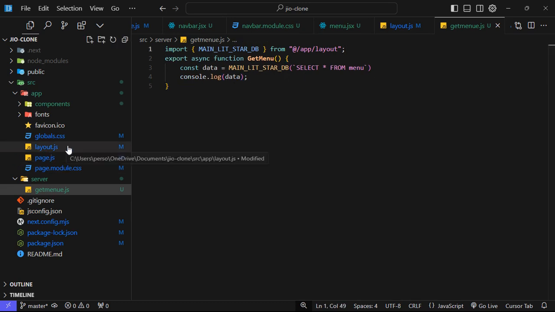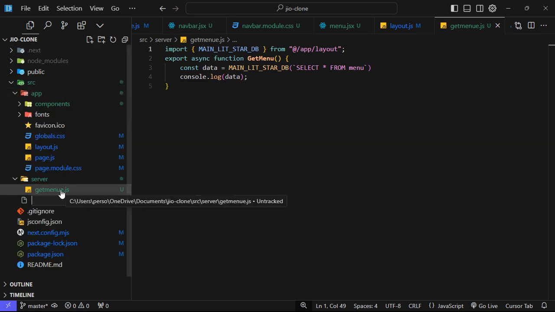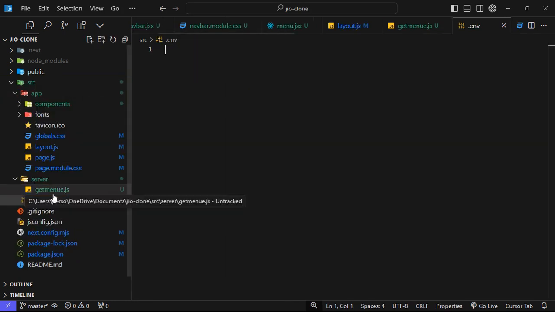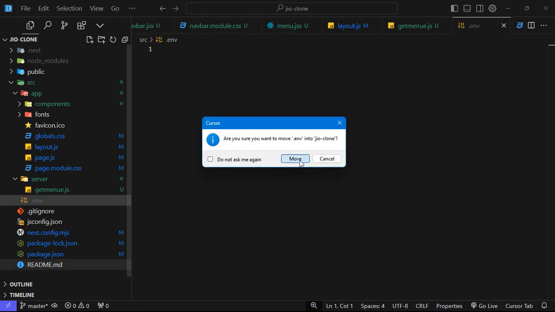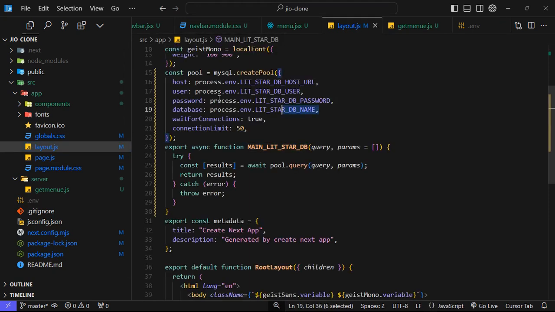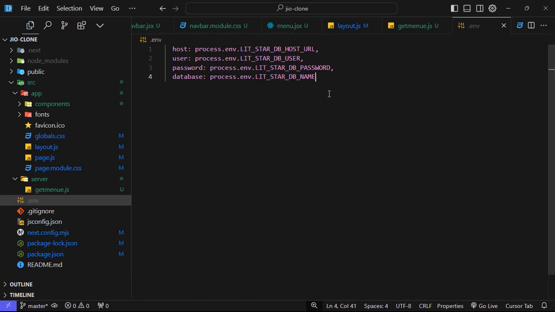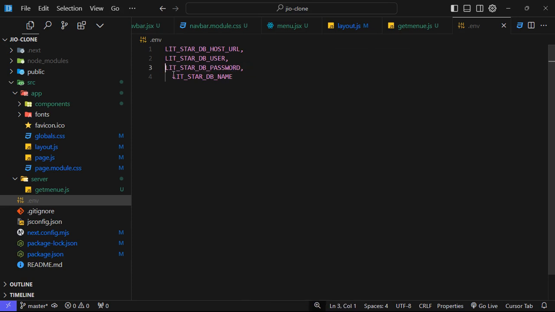But currently we need to configure data, like I need to create one env file also. So I will create one file dot env, and I will move this env file out of my src folder. Now I need to paste a few lines of code, like node code, this is data. I will copy this, and I will come here and paste my data here. I will remove the unnecessary part, like this, and same for this, and same for this. Basically we are keeping the names. Nothing else we are doing.